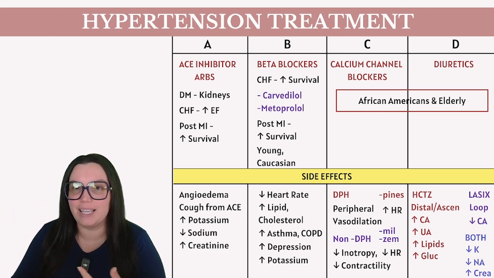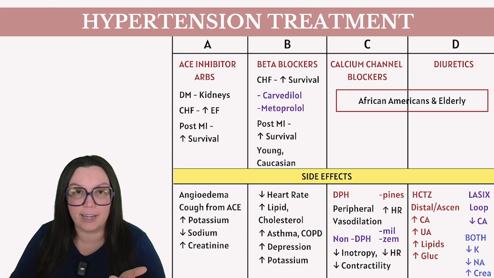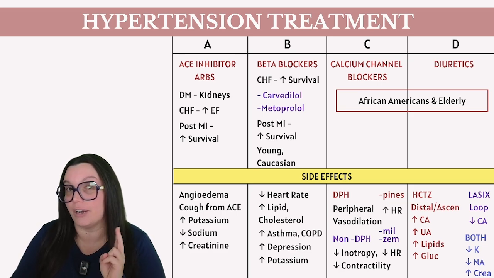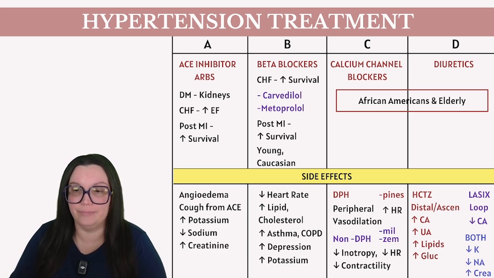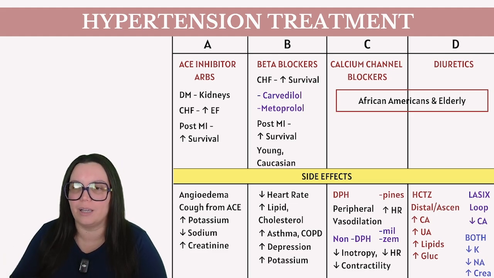So when we're talking about medications, we're talking about four major types of blood pressure medications. They're called our A, B, C, and D blood pressure medications. A stands for ACE inhibitors and ARBs. B stands for beta blockers. C stands for calcium channel blockers. And D stands for diuretics. I know that there are some additional medications such as alpha blockers, nitrates, vasodilators, and alpha-2 agonists. They also help treat hypertension, but these are going to be the main ones that you usually see a lot when it comes to medication management with hypertension at home and not necessarily in the hospital setting.